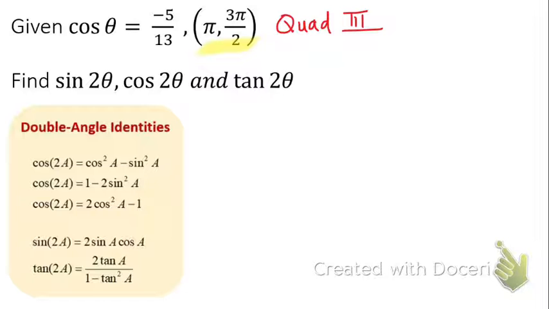What I want to make sure you understand is that if I want to find sine double angle, I need to know sine and cosine. Do I know sine and cosine? Did they tell us sine and cosine? No, they only gave us cosine. So I need to start by finding sine. That's my first step. Even though it didn't ask us to find the sine, I need to know sine in order to answer this first question. So let's find the sine of theta, using the Pythagorean Theorem.